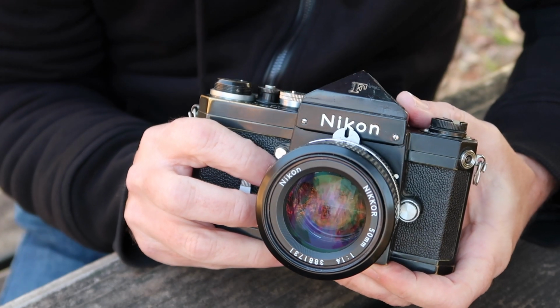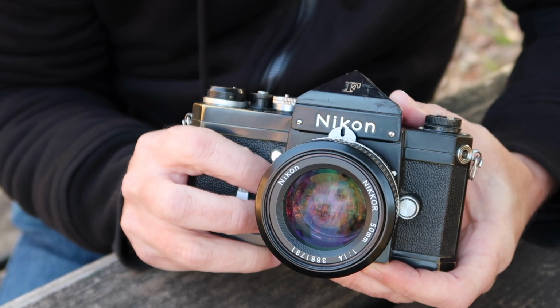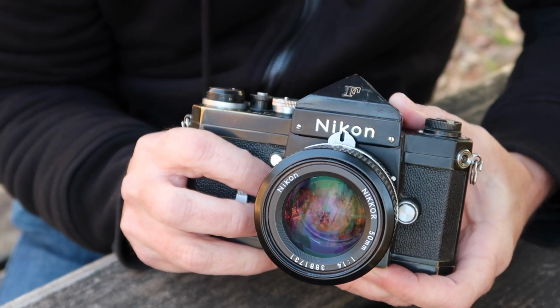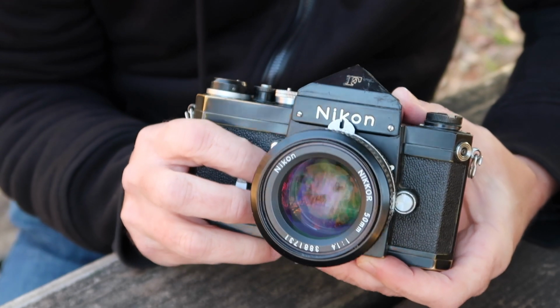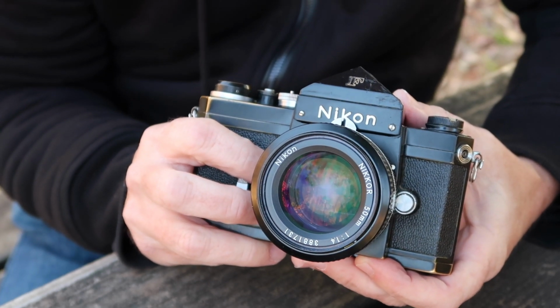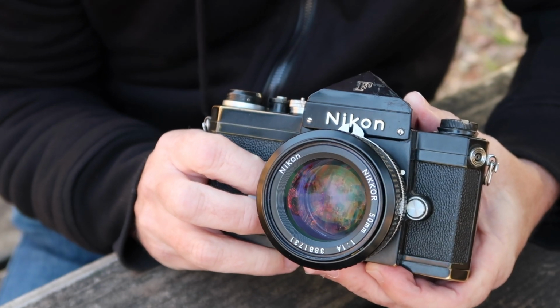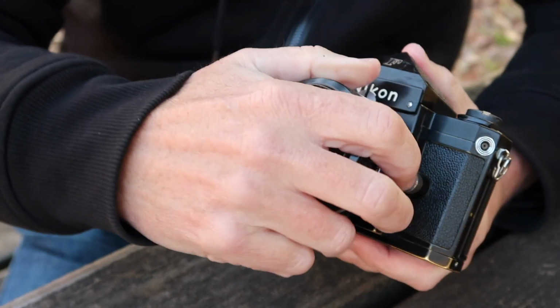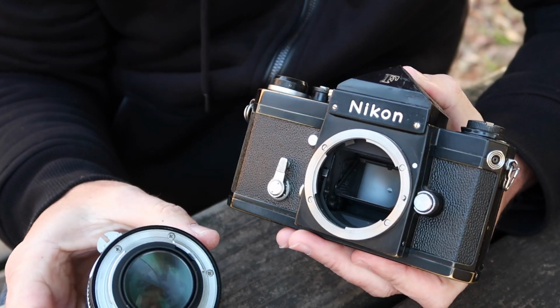The rangefinder cameras were a proven design. They were very rugged and very reliable, and by basing their SLR camera on the rangefinder design, this ensured that their SLR camera would also be rugged and reliable. But the main thing which made Nikon's F model the success it would eventually become was its Nikon F mount.